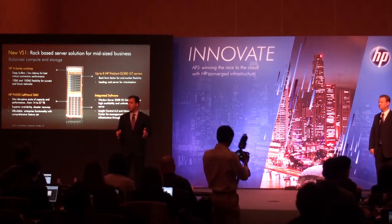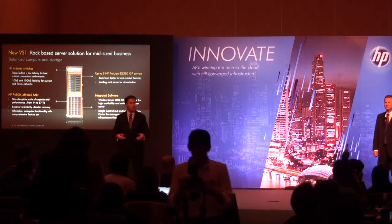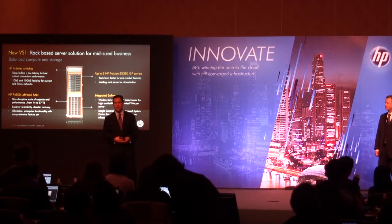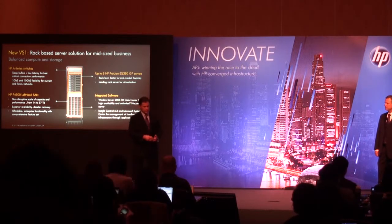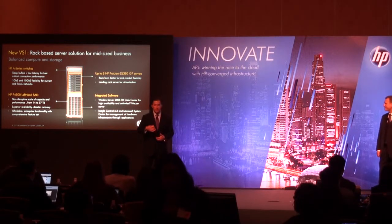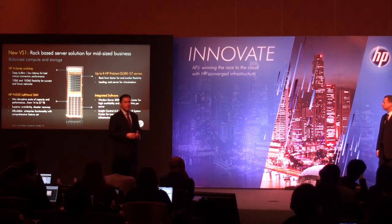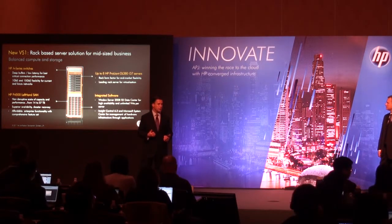So for the customer that wants to buy and implement their data center that way, modular rack mount technology is very familiar, proven, tested. It's the rest of what they have in their particular data center environment. They go buy a VS1. Now, the construction of this, in terms of the major components, is laid out here. You can see that up on the top right-hand corner, the server technology is standard ProLiant Technologies, DL380s, and the back-end storage is built on HP LeftHand technology.